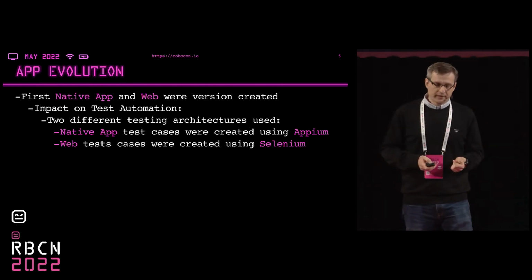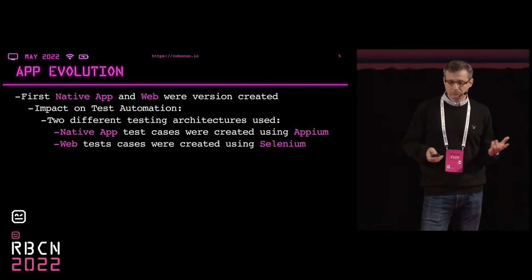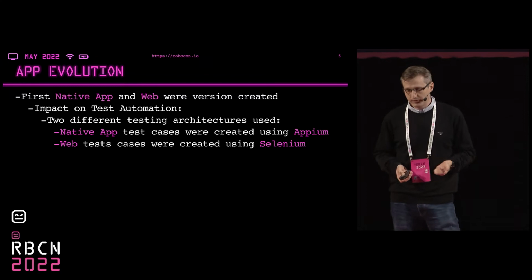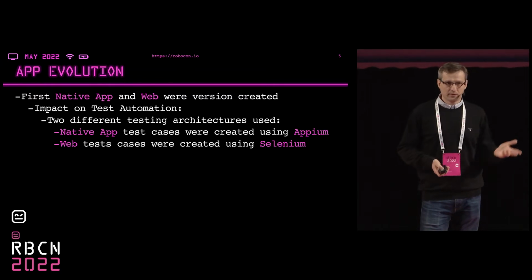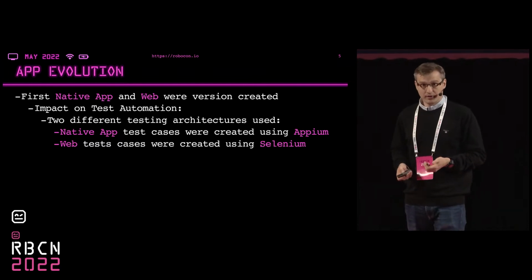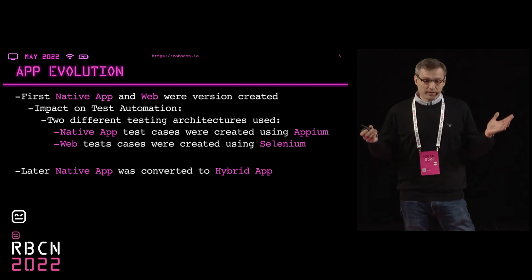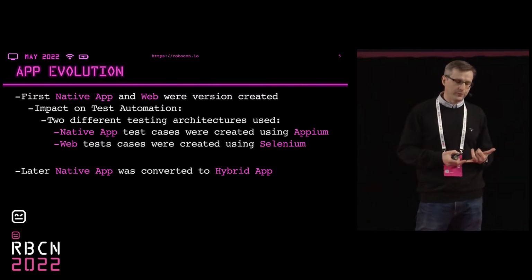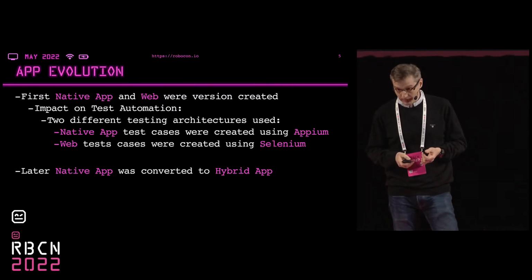But that approach to software development caused some issues. It was kind of costly from the development point of view. There were 3 teams needed to develop OmaPosti: one to develop a native app for Android, the other for iOS, and a third team to develop OmaPosti for the web. So at some point, there was an idea to change that, to convert the native app into a hybrid app.